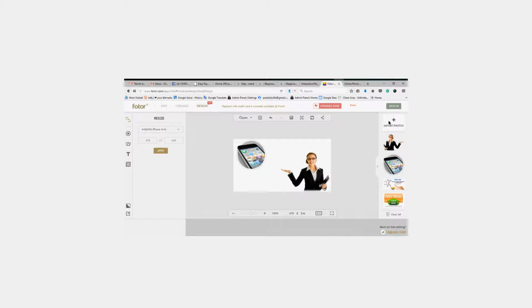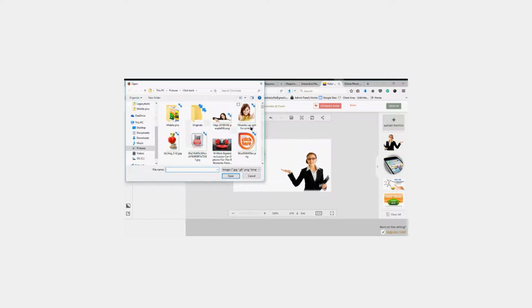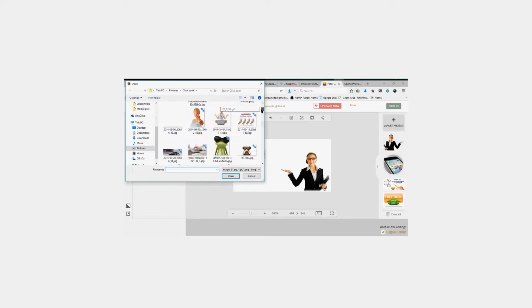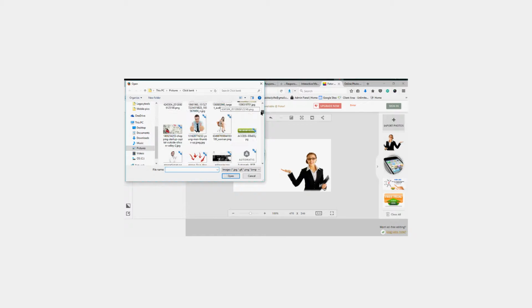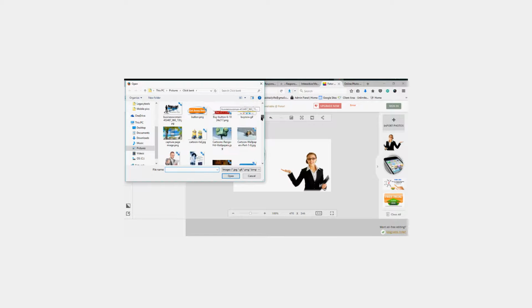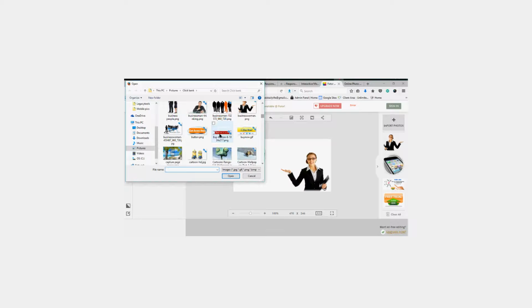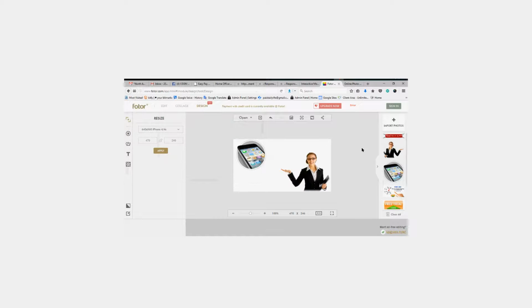Okay, first, let's add a button. I'm going to add a button down here, a click here now button, which what? Like Sam says, always have on deck. Always have in your file. Always, always, always. If you don't, you're going to have a problem down the road. You don't want to keep searching for the stuff if you already have it on file. Here's another one. Boom. Yes, sign me up now. There we go. Just like that. We're going to make this image a bit bigger here.